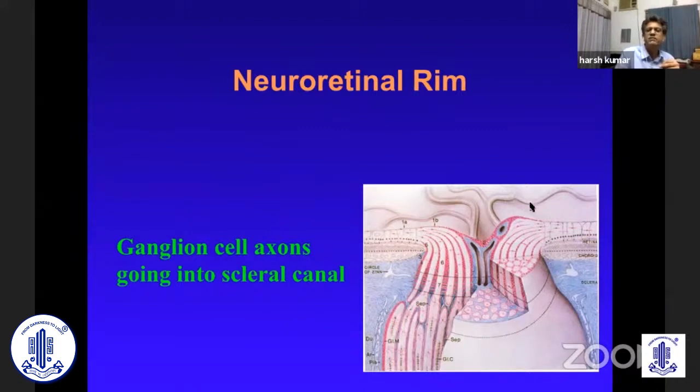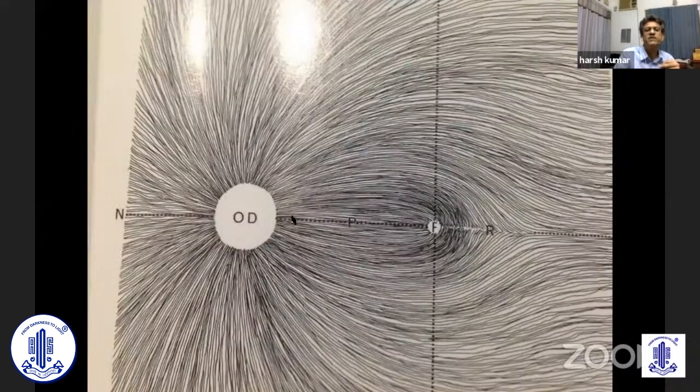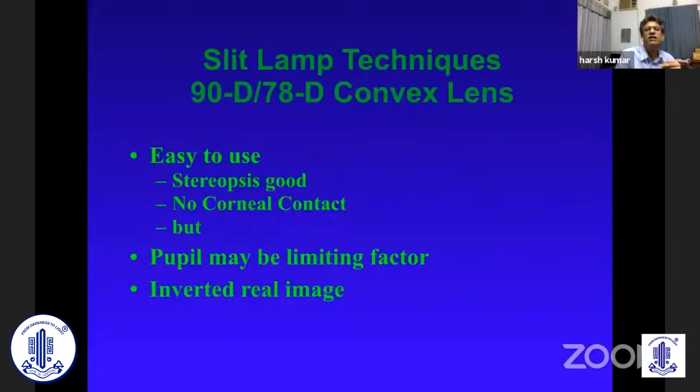What are we looking at? Basically, we are looking at the neuroretinal rim — the 1.2 million axons coming from the ganglion cells all around the retina, collected together in bundles. It is this neuroretinal rim we are worried about. All these axons are coming straight from the macula; those from the temporal are arching up and down while the nasal ones come straight. The best examination is through a 90D because it gives us a stereoscopic image on a slit lamp, but everybody has an ophthalmoscope, so nobody can say they couldn't look at the disc — that is not an excuse.